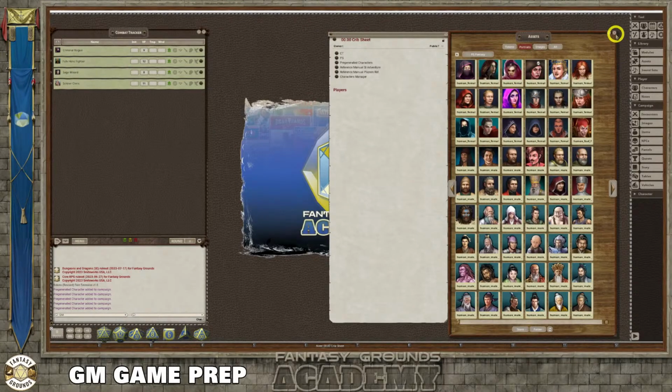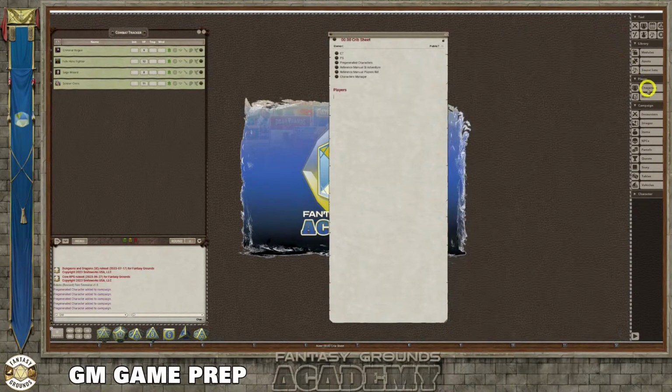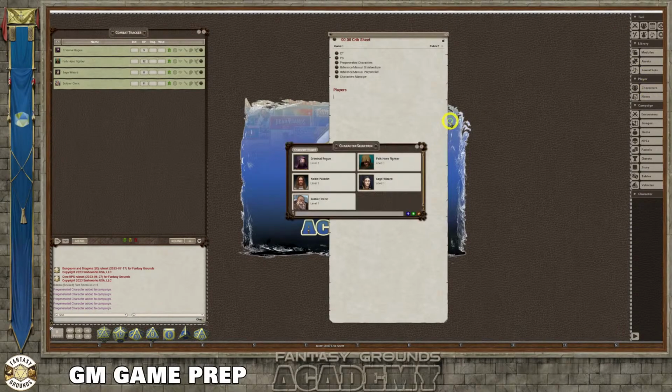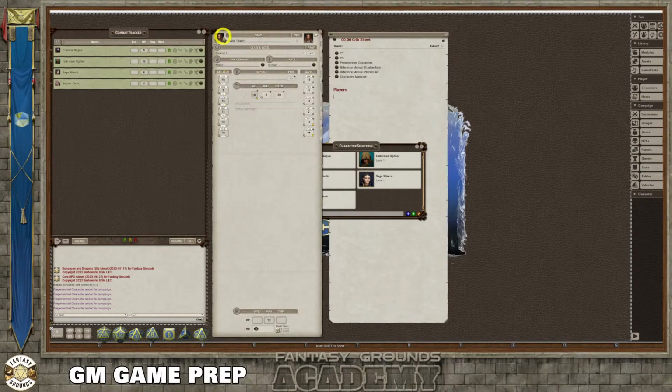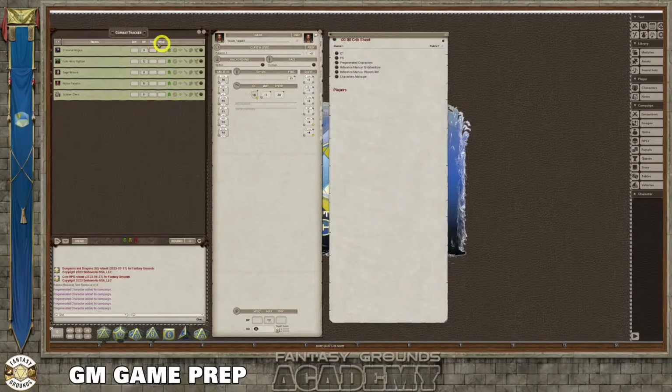So now that I have that, what I'm going to do is check these out from the character area where you select characters, the manager. And one of the guys I forgot to drag over was the paladin. So now they're all on the combat tracker, and I have them all stacked up. The nice thing about this is I can click on this link on the right-hand side, and it will bring the sheet up to the top. This way you don't have to fight with the interface and spread them all out across the screen. You can have them all in one area.